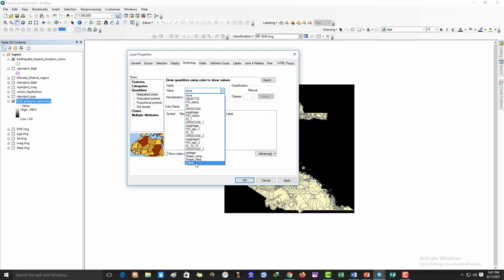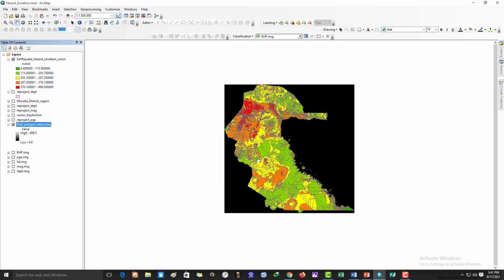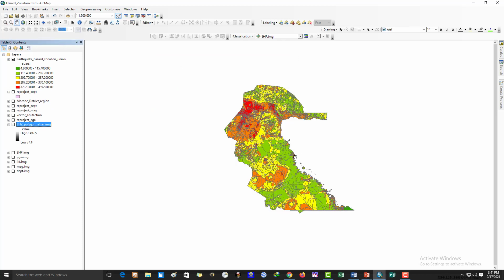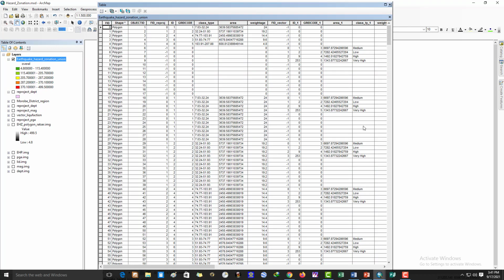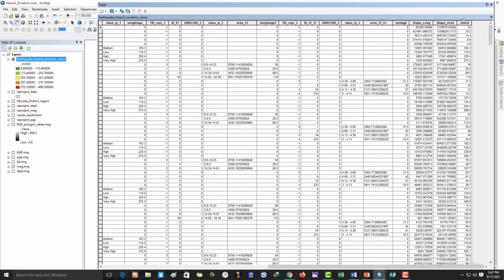We select overall, and with 5 classes we say okay. So this was our hazard zonation that we have come up with from the overlay analysis. This is the row that we have created from the union overlay.